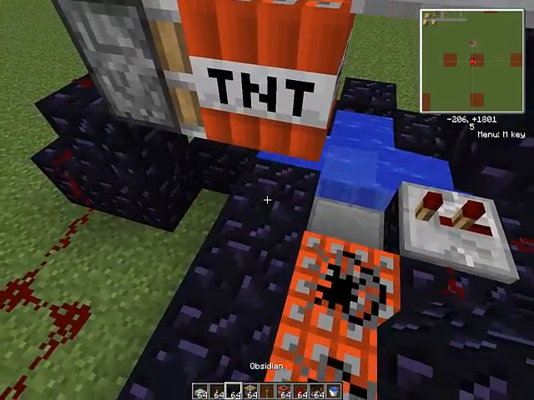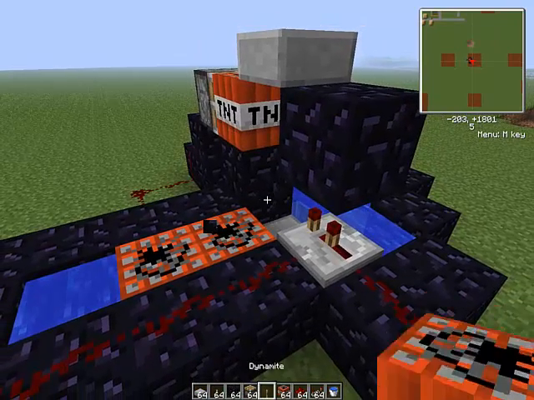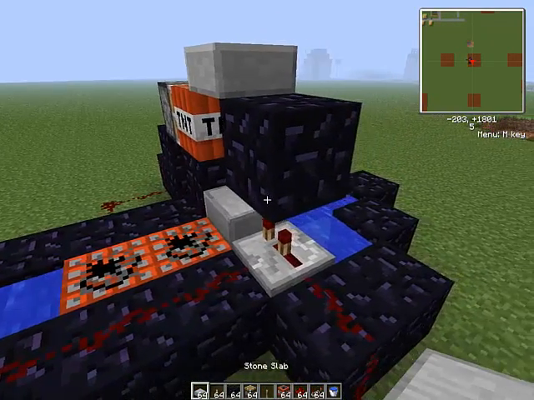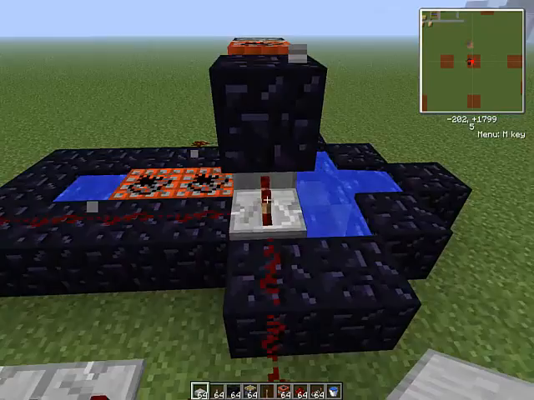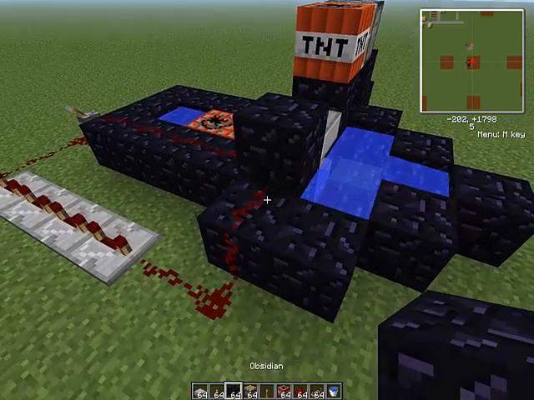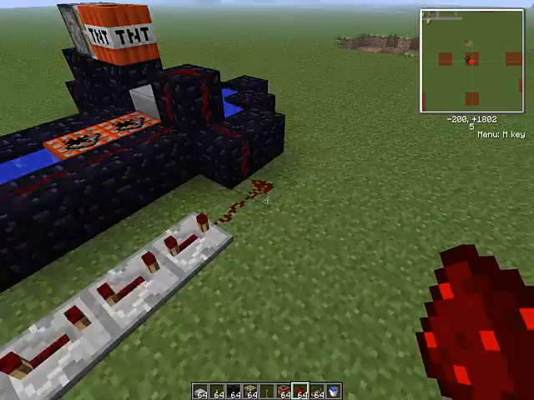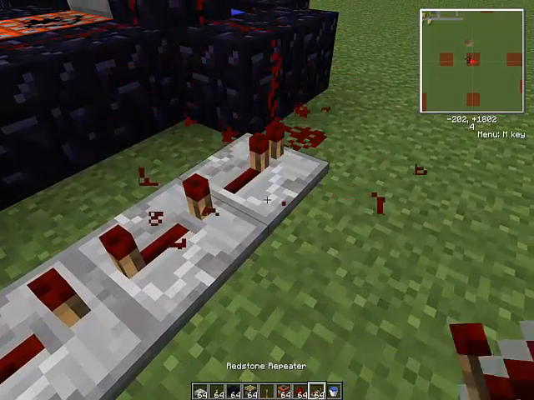Your TNT needs to go there. Block there. Let's say block there. Move that block. Bring that block up. Bring that block up. And that block up. And put a repeater here on two ticks.